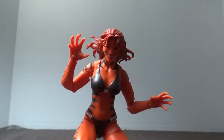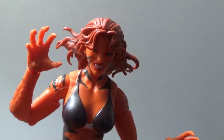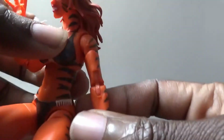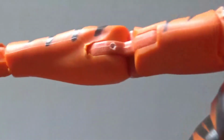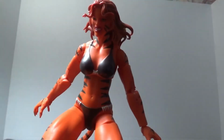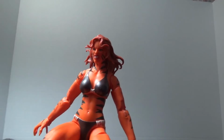So we're gonna try that one on right now. Ooh, getting that second head on, guys, was a little bit harder than I thought, but here it is. Now, before we continue, I did notice that, oddly, my Tigra action figure has these little, I don't even know what they would call them, marks on both bends of her arm. It looks like there's another piece of plastic connected to it and they take it off. Either that or Tigra's been shooting herself up, which would explain why she looks like a tiger. I'm just kidding, guys. I don't know the lore.